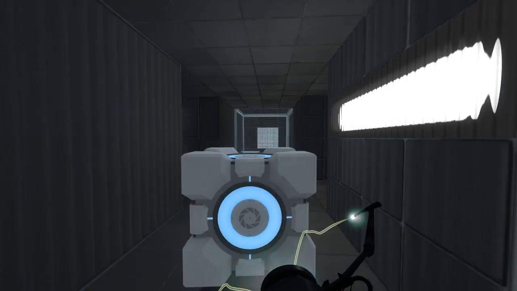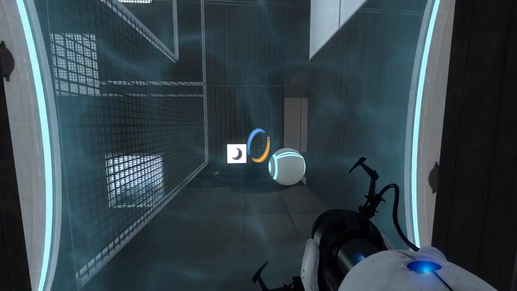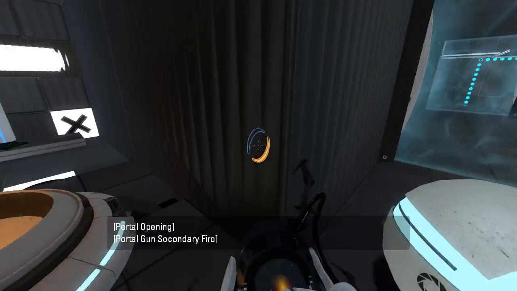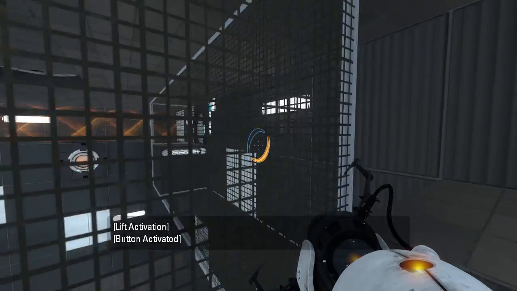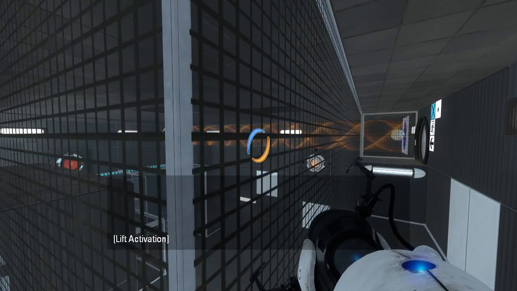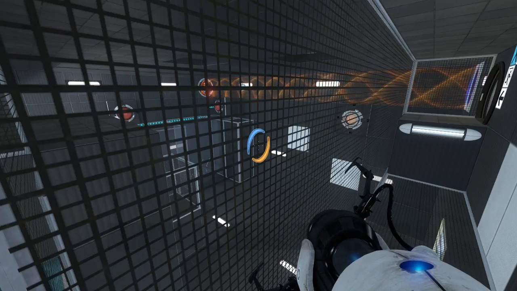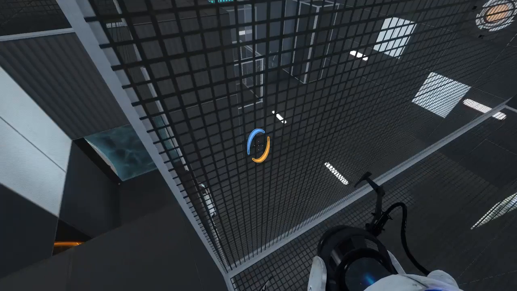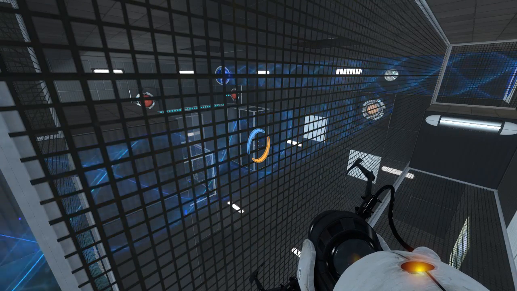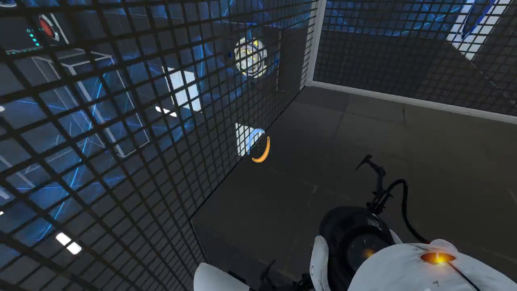The only room I would want to bring this in is to here. Ah, that's what that's for. Alright. I think I have this figured out. Alright, let's see. Save. Continue. And then we'll want to do this, this, and wait. Yeah, there we go. Having the cube makes things so much simpler. There we go.